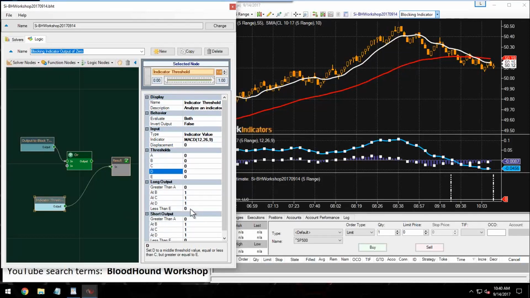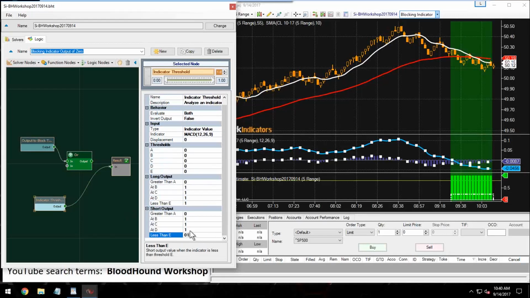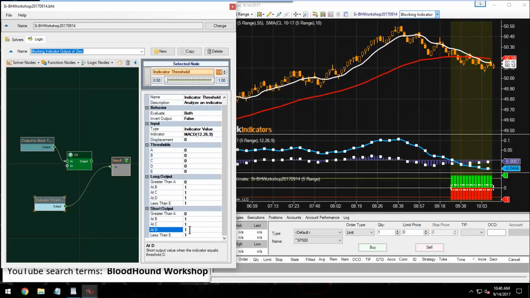But because my test example here is not exactly the way you've got it, I'm going to have to modify the outputs. I'm going to have to use the less than E here just to illustrate my point.